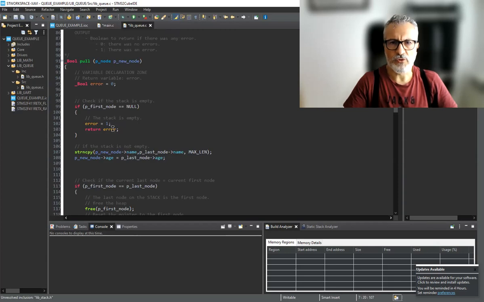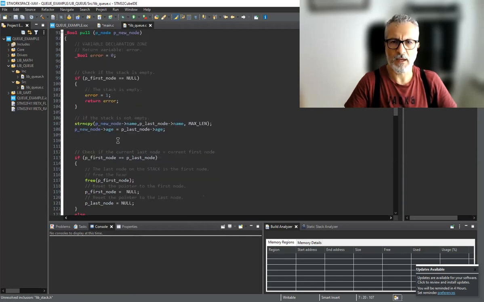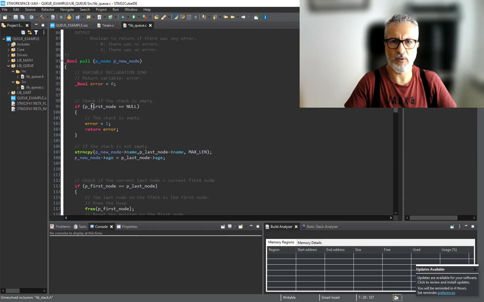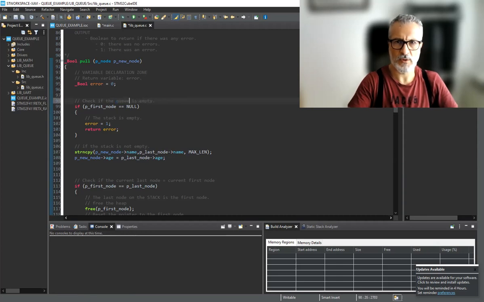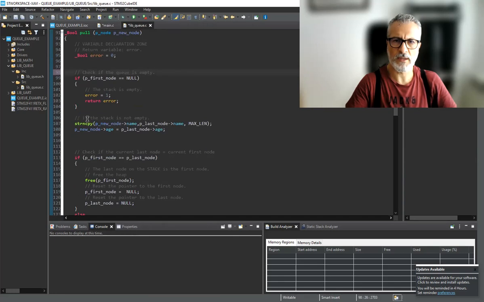Here I have to change the same as I did in the code block demonstration. I have to say boolean error is going to be the same. I'm going to check if the stack, the queue is empty. If it's empty, I can't pull anything from an empty node, an empty queue. So error equals 1, I'll return the error.